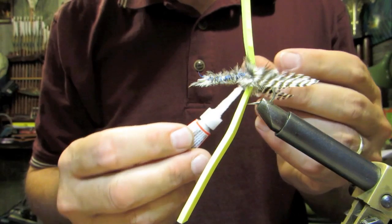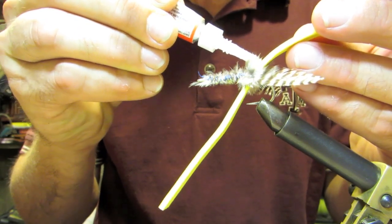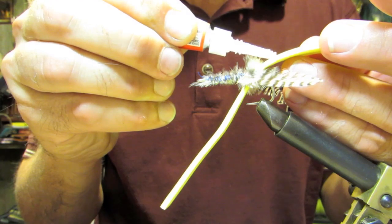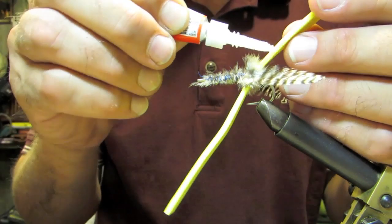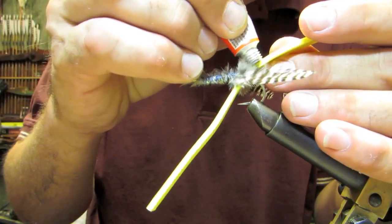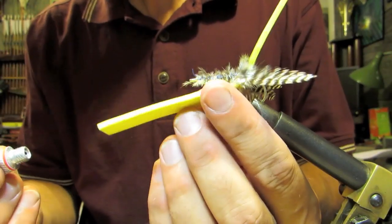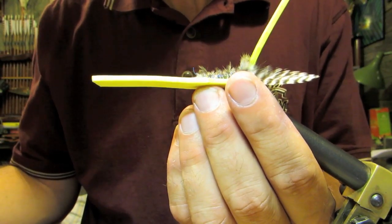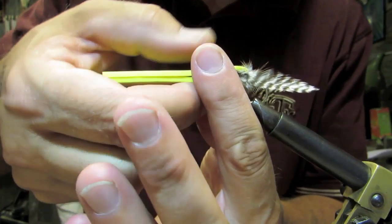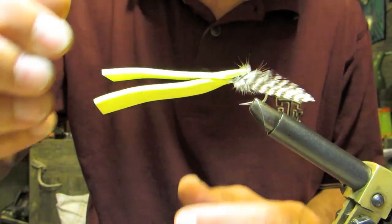All right. I'm pretending to put super glue on here because it's not coming out. Where are you, super glue? That's the problem with super glue. It dries in the darn tube. The problem is, just take the lid off it. Oh yeah, now it's coming out. Careful how you put your super glue down because you don't want it to spill out. Sandwich this together. Get it to hold. And remove your fingers from where it sticks to the glue.